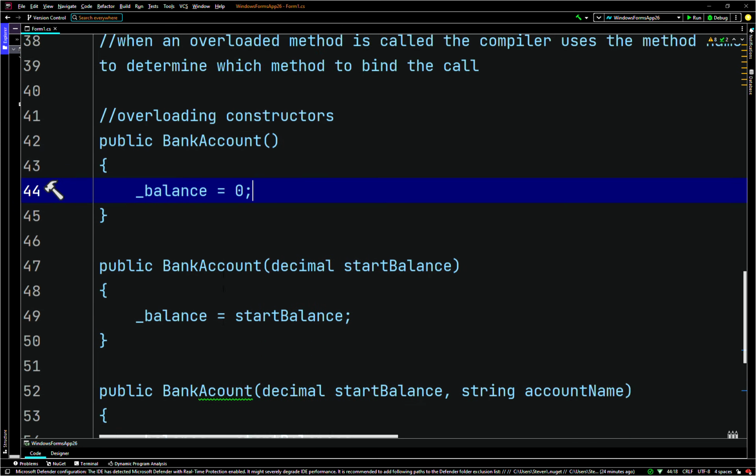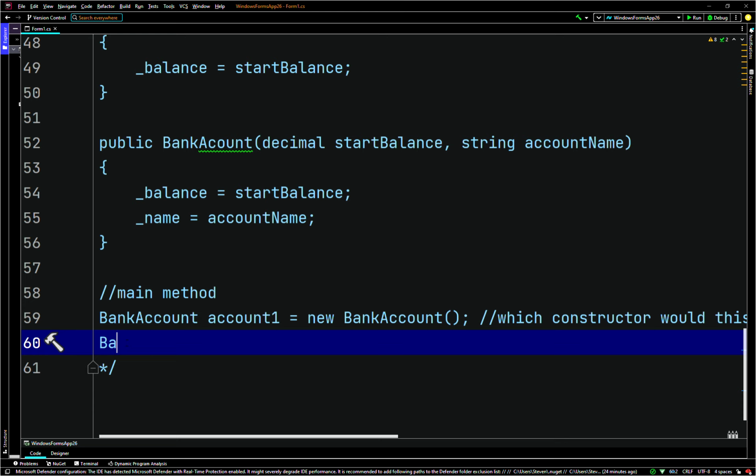So it's pretty easy. If you create another object here, for example, bank account, account 2 points to new bank account. We could say that this one takes some kind of balance in there, so it has to take a decimal, and then it takes an account name, for example, like person 1.